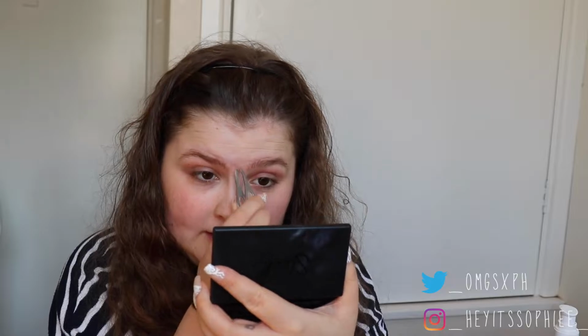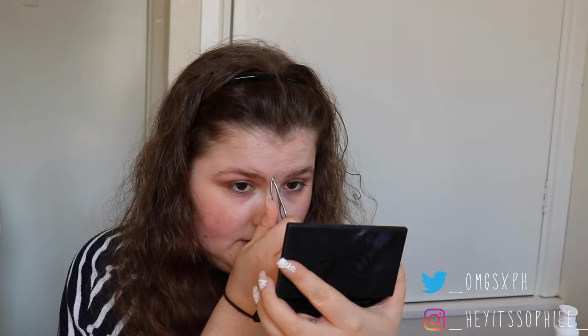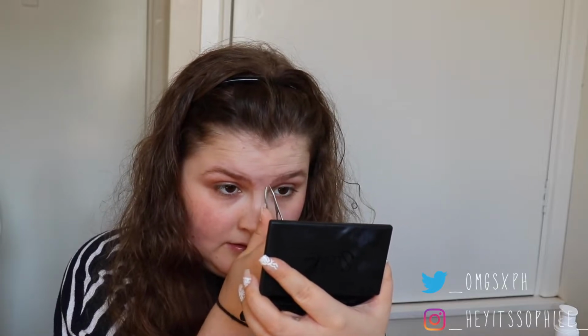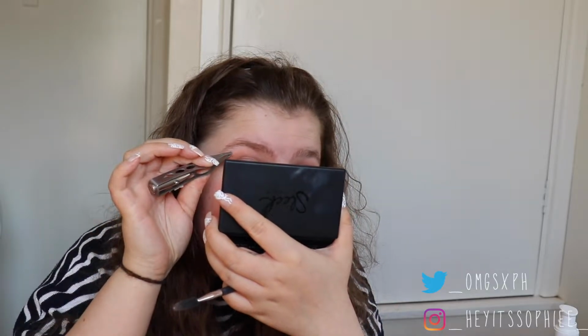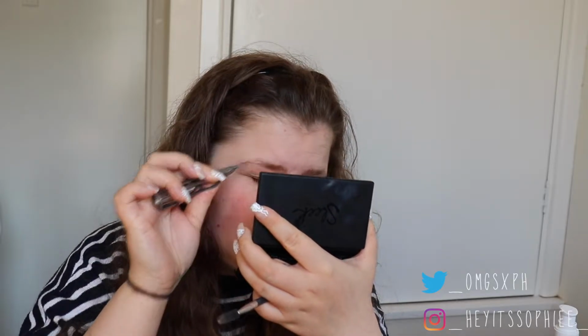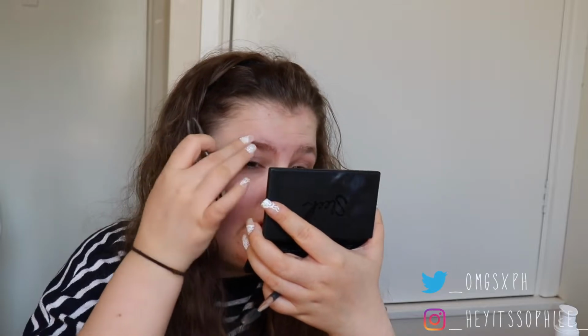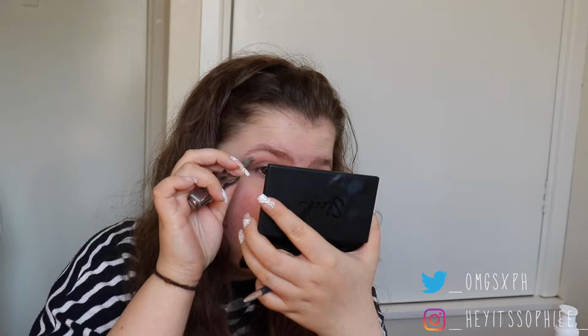I get the monobrow hairs, so I just literally pluck at them, make it so that I'm okay with my parting, and then pluck any strays. It's better to pluck under than above, I think, because the top one is your natural arch of your eyebrows.